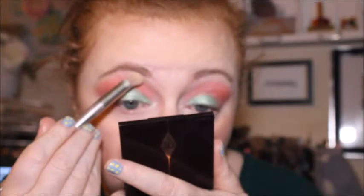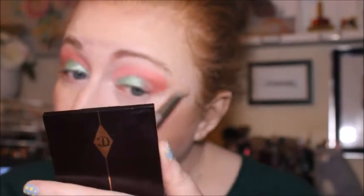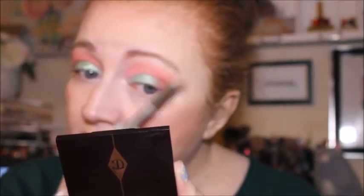I'll be doing a project pan update on the chocolate bar very, very soon, probably in the next few days. I just want to make sure that I've used it as much as I can for this kind of update. I mean, it is a little bit late going up, but I wanted to use it with the palettes that Pretty Random chose out for me.